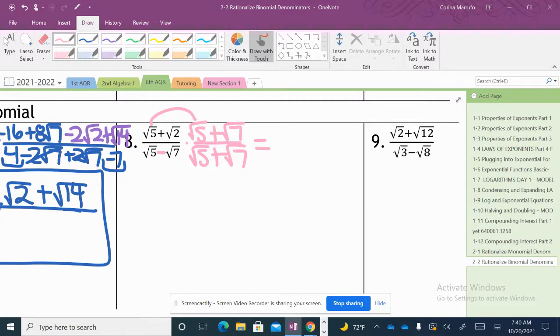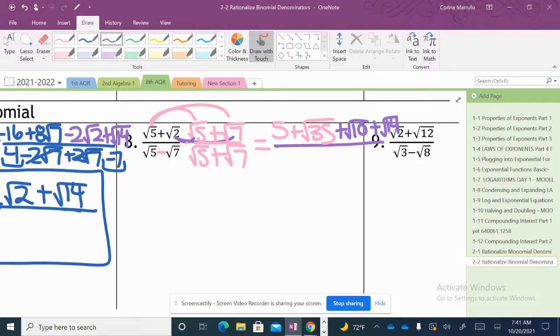Square root of 5 times the square root of 5 gives me, remember, when you have the same square root, the square roots cancel, and you're just left with the number inside, 5. Then we do the square root of 5 times the square root of 7. They're different numbers, so it has to stay there. It's going to be the square root of 35. Okay, then we're going to multiply the square root of 2 times the square root of 5. They're different square roots, so it's going to be plus the square root of 10. And the square root of 2 times the square root of 7 is going to be plus the square root of 14. Okay, all of this is going to go over.